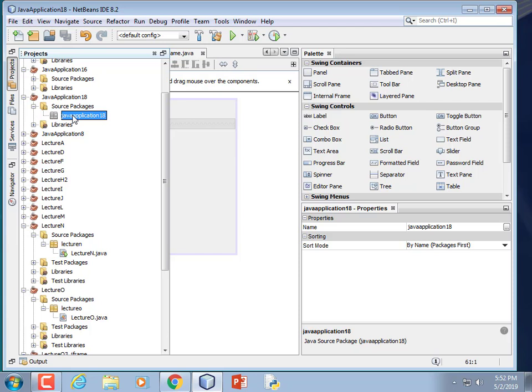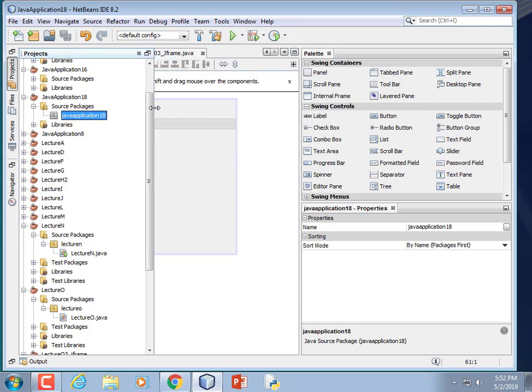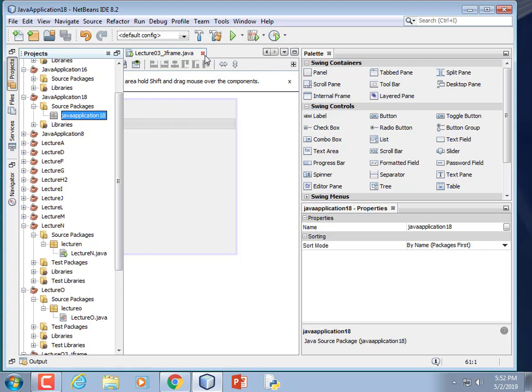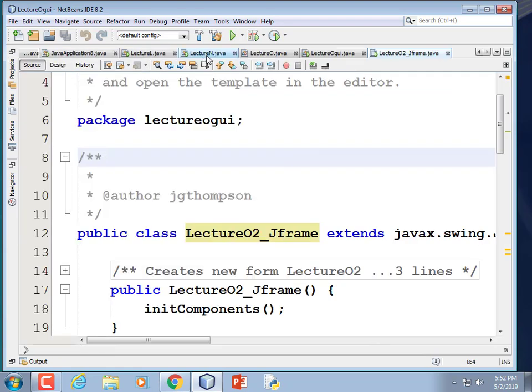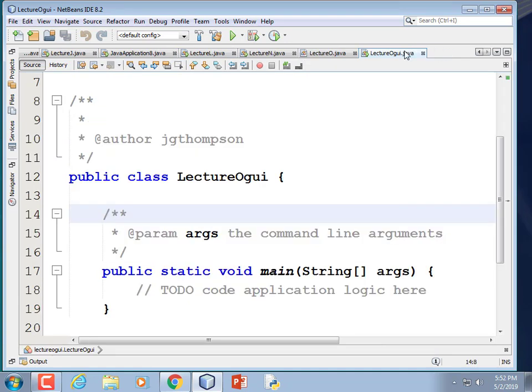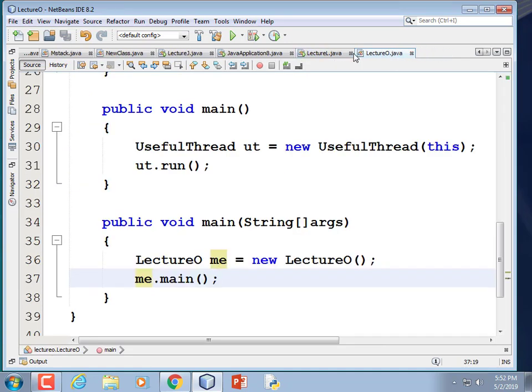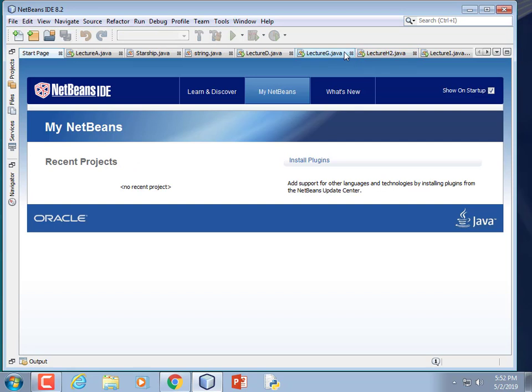Okay, so now I'm going to create a JFrame. And yeah, I have my JFrame designer available, but that's because I keep creating projects, right? I've got 20 different files open here. And if they were all closed, you wouldn't see the designer on my screen.